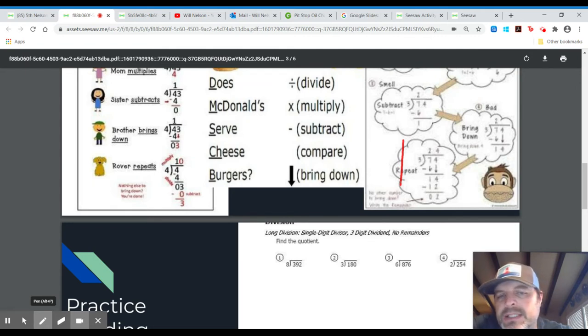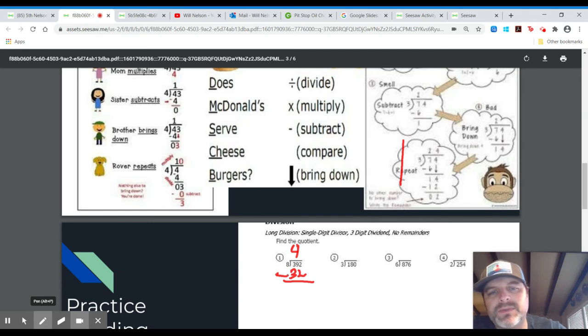Well, let's do this. 8 times 5 is 40. Isn't that too big? Yeah, so 8 times 4. 8 times 4 I know is 32. So I'm going to write a 32 and subtract. So I multiplied 8 times 4. That's the second step. Multiply, right? And then I'm going to subtract.